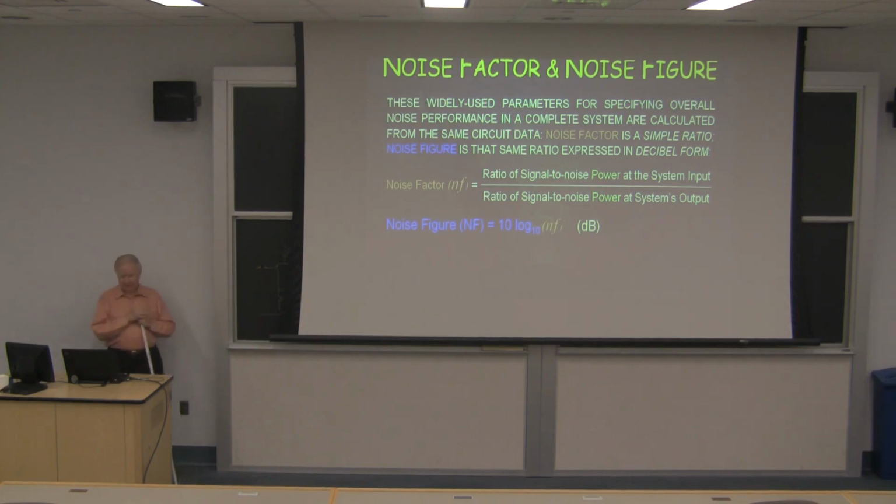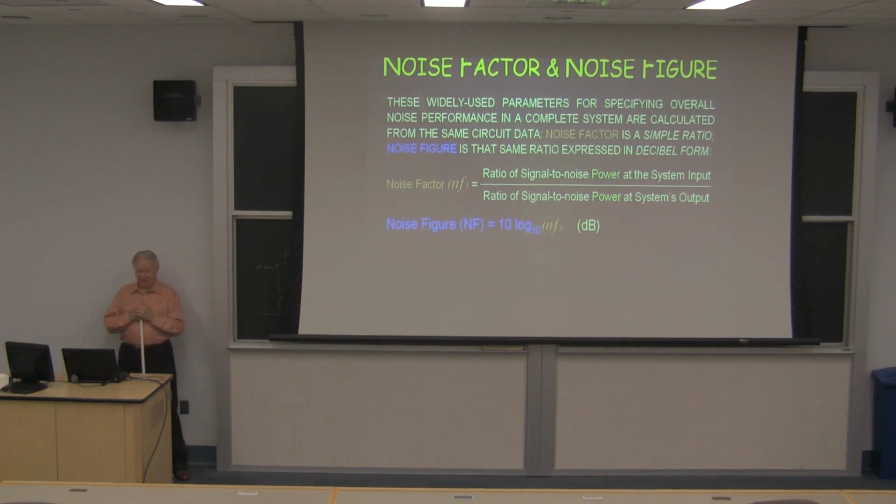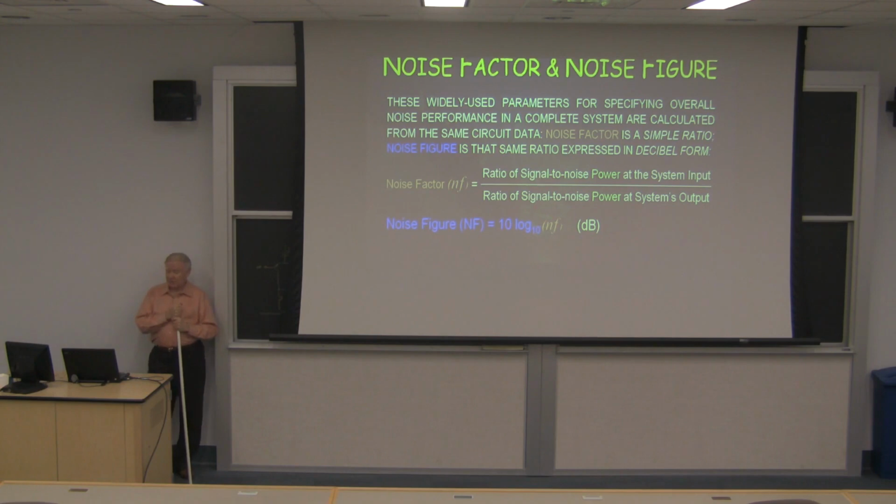So here's a couple of definitions that are used in noise quantification. Noise factor and noise figure. They're really the same thing. The difference being that noise factor is a simple ratio of the power at the system input to the signal noise power, I should say, at the system output. So obviously, if we degrade the denominator by 60 dBs, then we have a noise factor of 2. Now, the noise figure in power terms is simply the value of the NF.